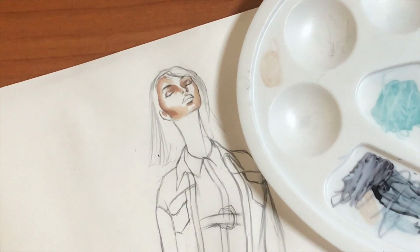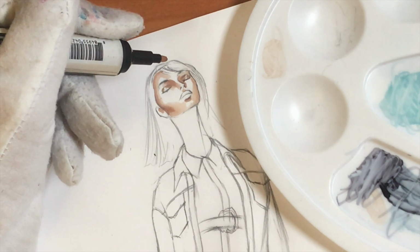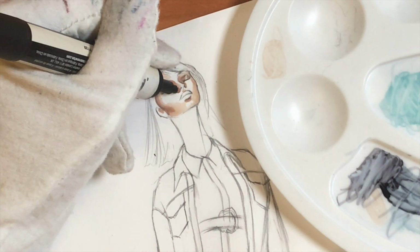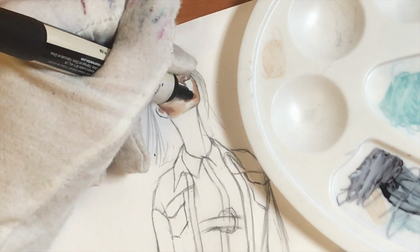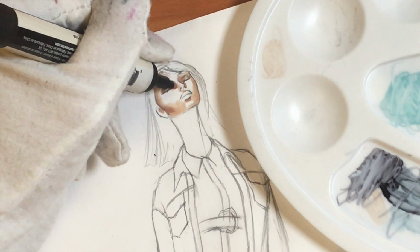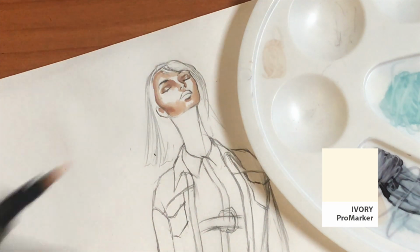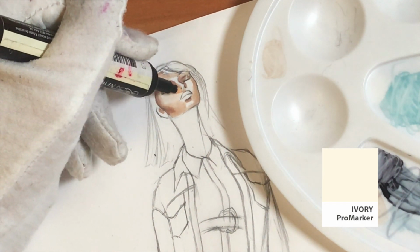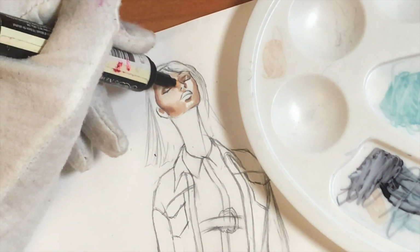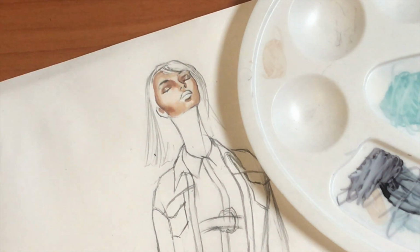So here I'm going to use 3 markers. So satin, the one that I'm using now and mixing with tan, is a mid-tone. So we can call it base maybe color. So we use tan for the shadows, and we're going to use ivory, this one, the lightest one in this case, for the highlights. Highlights are usually this upper part of the cheeks, just below the eyes.